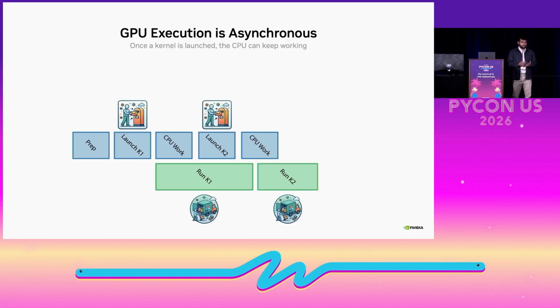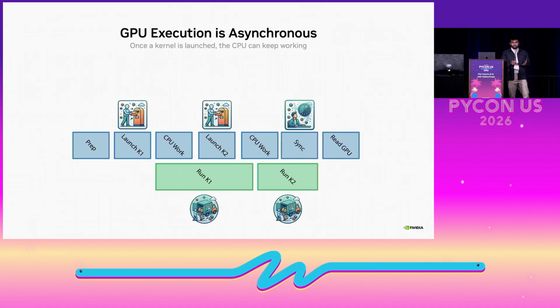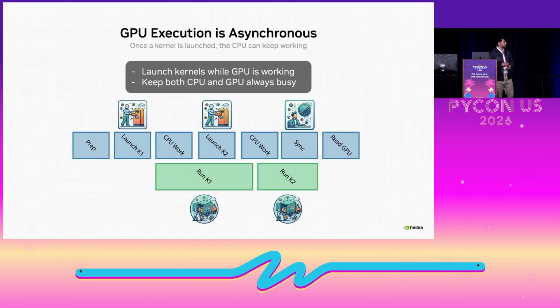Now, at some point, most likely, you're going to have work that needs to come back to the CPU, right? And these are what we call sync points. When you sync the GPU device, at that point, everything on the CPU stops and waits until everything you've submitted is completed. That kind of process, while necessary, is expensive, right? So one of the first things to be aware of with this kind of workflow is don't sync any more than you have to, because synchronization is expensive.